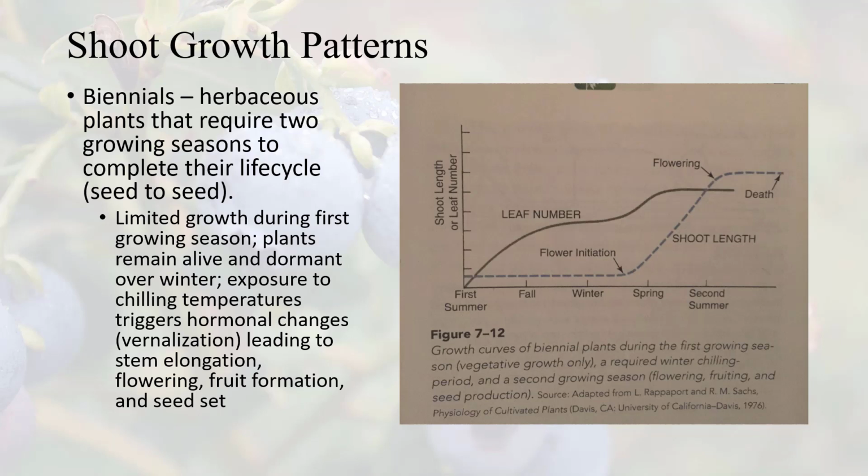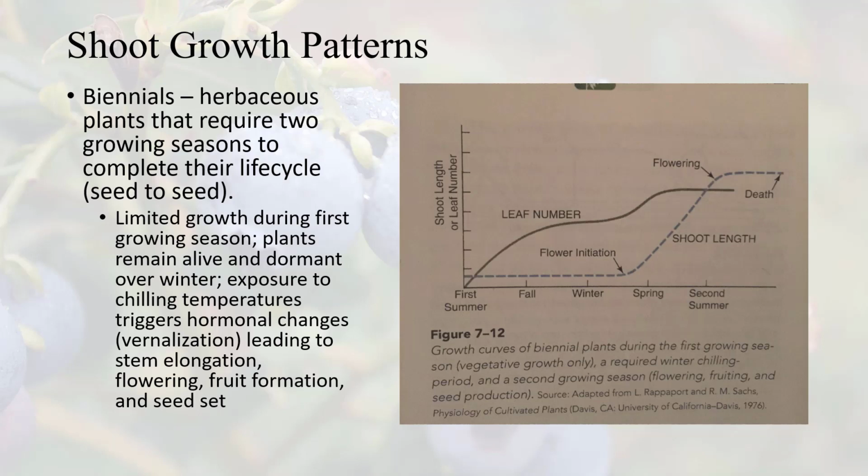And I talked about biennials, if you guys remember, when we were talking about the different types of plant tissues, and we said that there are apical meristems and then there's the subapical meristem. I said subapical meristems are important oftentimes in our biennials. And that pattern of growth with our biennials is that often the first year of growth, they will develop their root system, and then they will form a basal rosette of leaves, right? Very small shoot, and mostly a rosette of leaves that forms on the ground, and they're going to take in energy and photosynthesize and store nutrients in their root system.